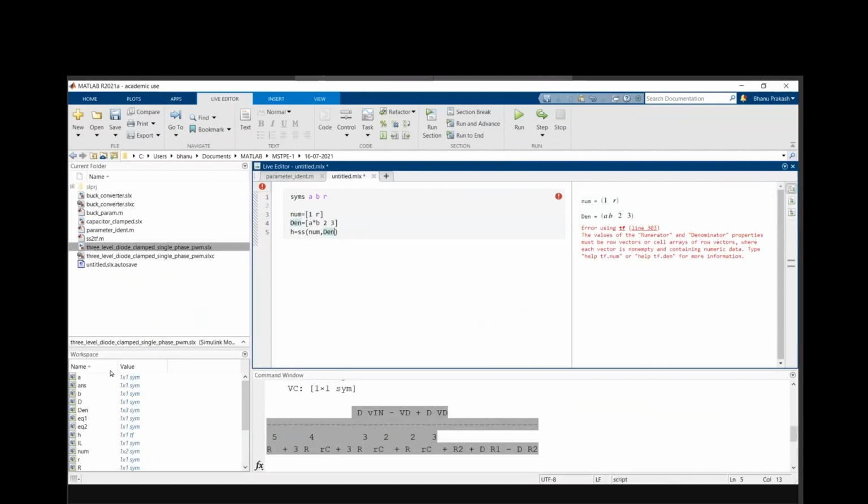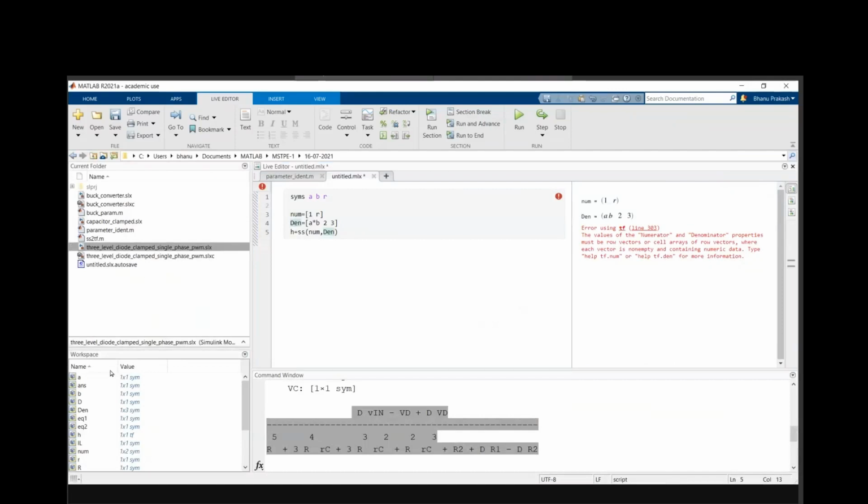As most of you know, we have x dot equal to A x plus B u, and y equal to C x plus D u.